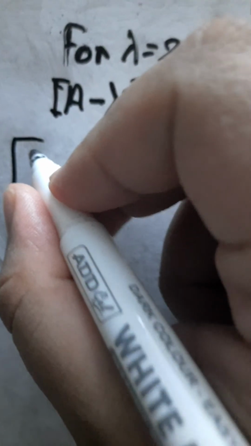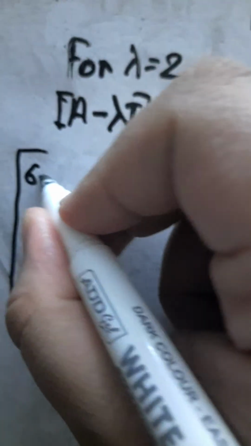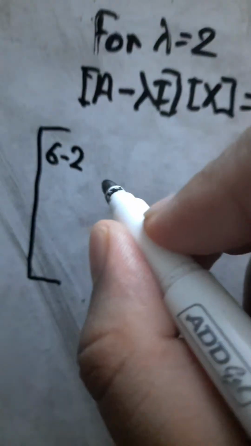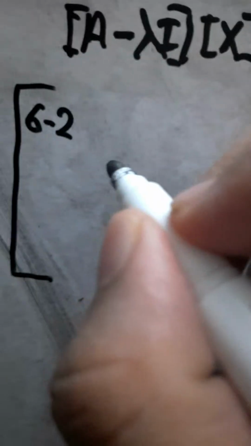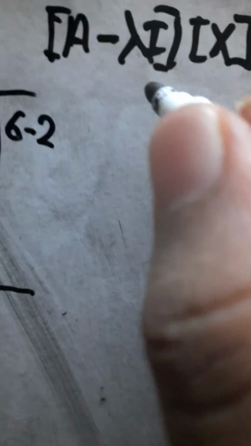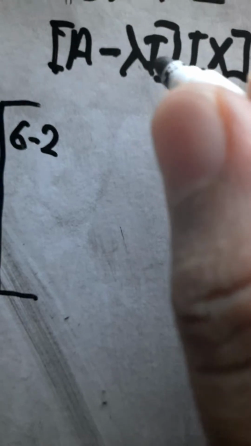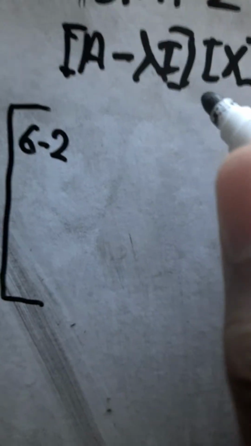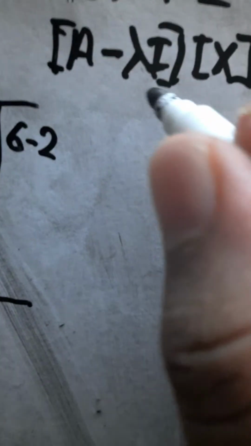So the new matrix A minus lambda I has 6 minus 2, because we have to write the diagonal elements as minus lambda, I mean minus eigenvalue. We do that with diagonal elements because I is the unit matrix. The unit matrix is everywhere 0, only the diagonals, the elements, are 1, 1, 1. So we are multiplying a scalar to this, so every element gets multiplied by scalar lambda. Lambda multiplies every 0 and becomes 0. Only the diagonal ones are getting multiplied with lambda.